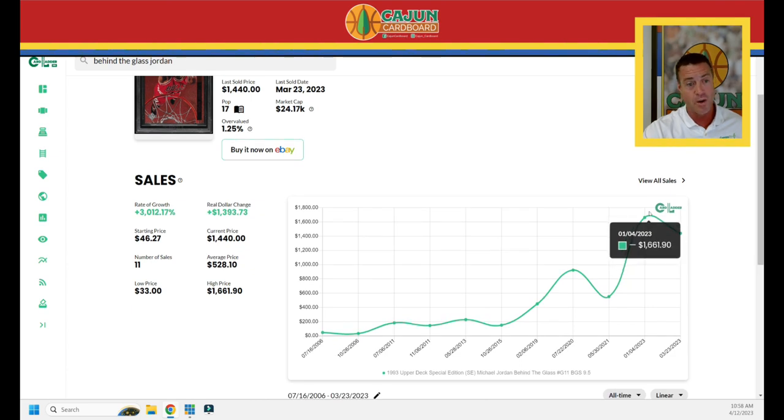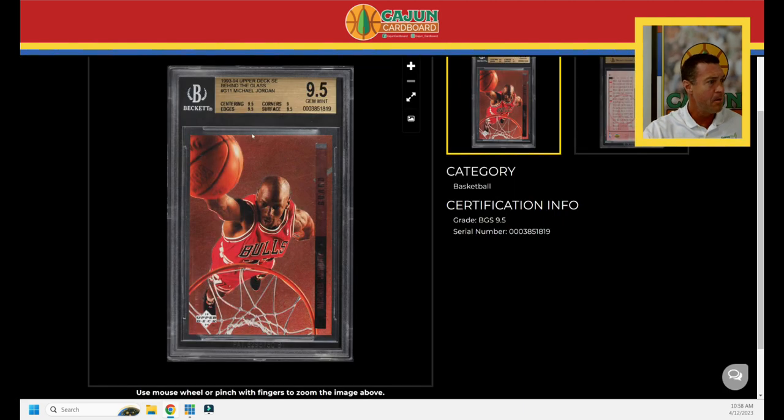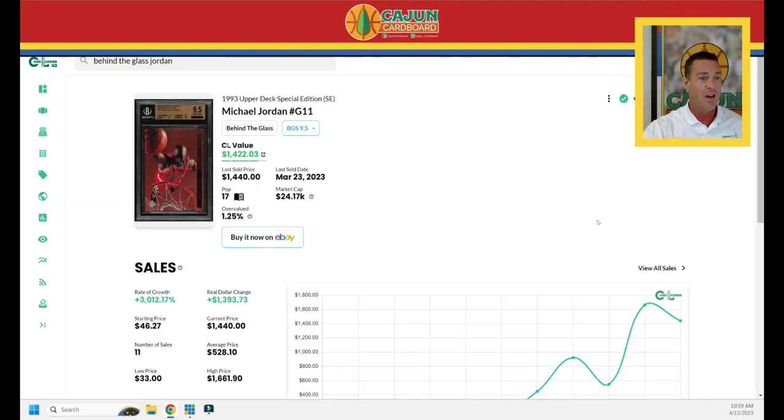Can y'all see that on your screen? It was a dip down from 3 days after January 1st, right? From January 4th, it was $16.61. I picked it up for $14.40. That's like 1/10 of what the PSA 10 sold for. It's the same pop. Again, mine's a minimum gem with a 9 for corners, but I just could not envision myself buying a PSA 10 for $14,000 or even $10,000 or even $8,000 for this particular card.